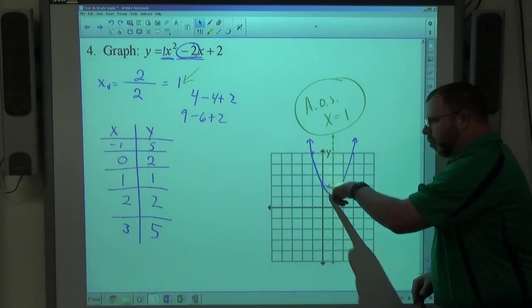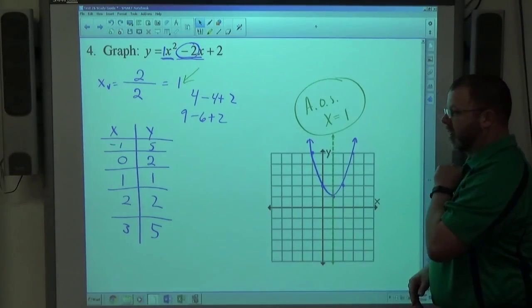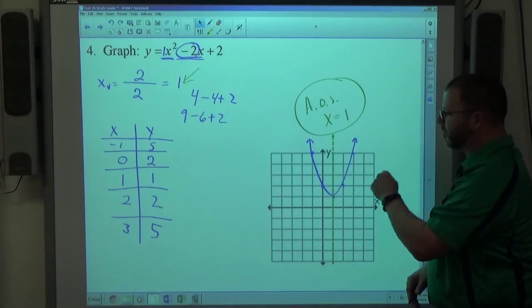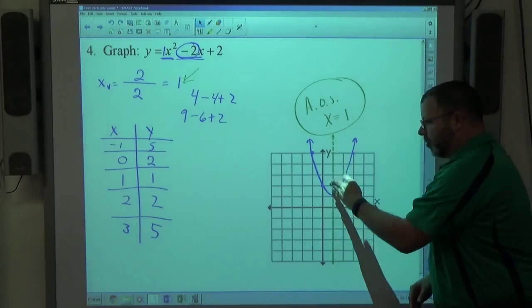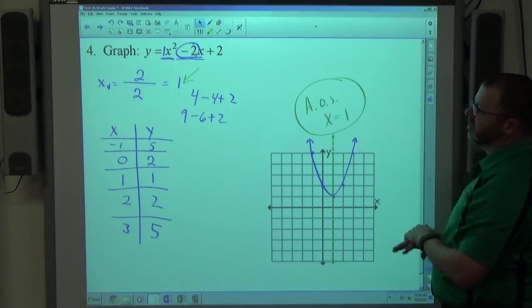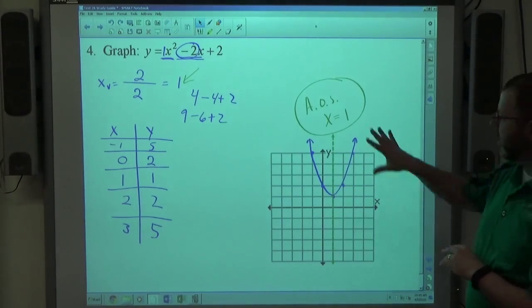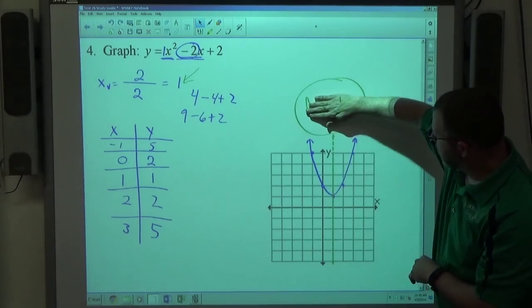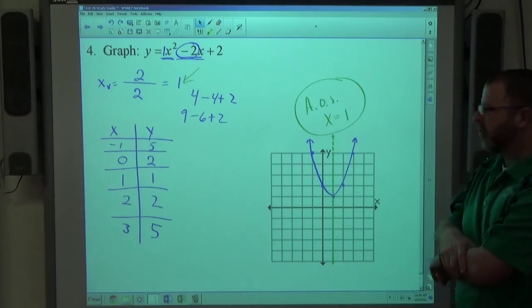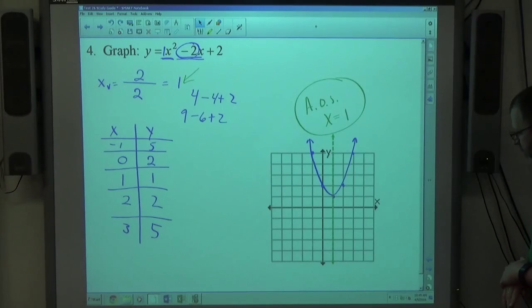If you give me the blue without the green, you're going to get half credit, because again, I do want the axis of symmetry. If you get the blue and the axis of symmetry drawn and you don't actually give me the equation of the axis of symmetry, it's still only half credit. So I need all this stuff for full credit. But make sure you give me all the stuff I'm looking for there.